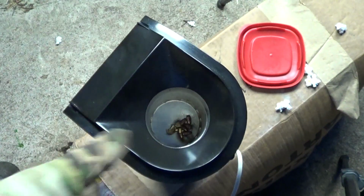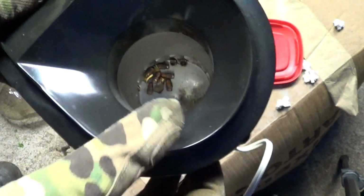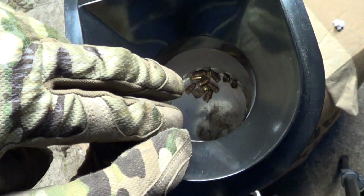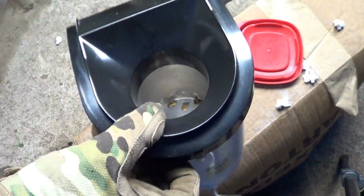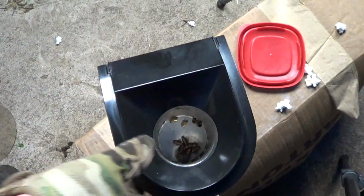Alright, let's see what happened in there. Looks like they all went off. It actually damaged the inside of the thing. This is about 632 caliber. So we're putting a 22 caliber in a 632 caliber bore, so nothing really happens. As you can see, the bullets are just chilling in there. The brass, however, since it's the actual lightest part, is what flew everywhere, and it hit our plastic barrel here. It shot brass all over our concrete patio. You can see there's brass everywhere.